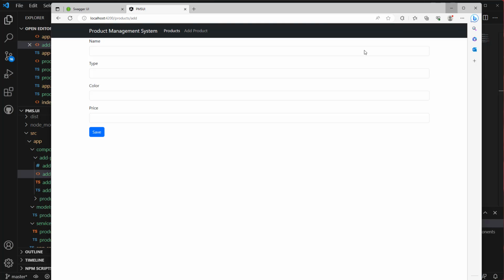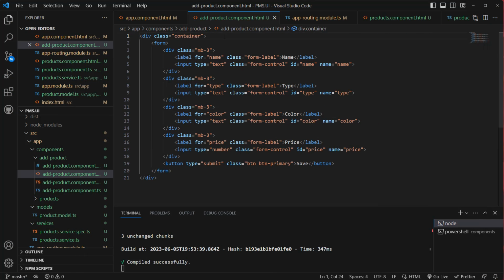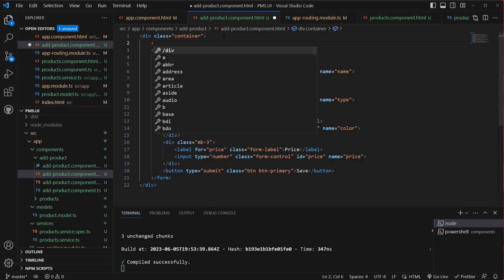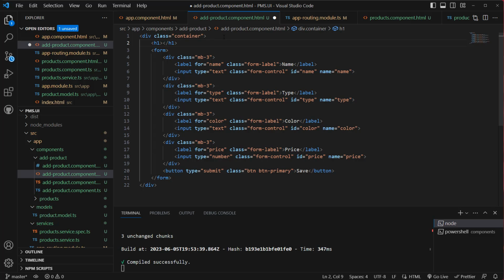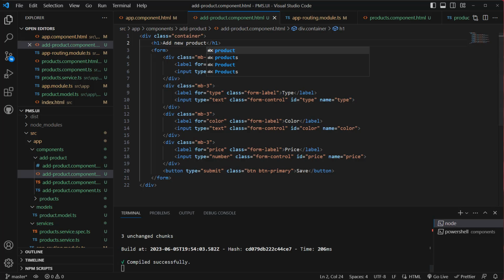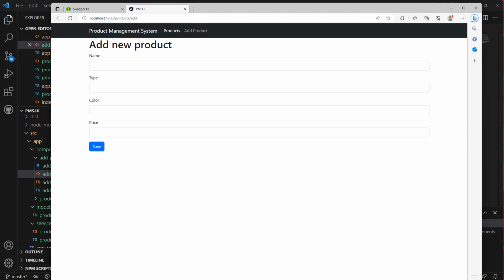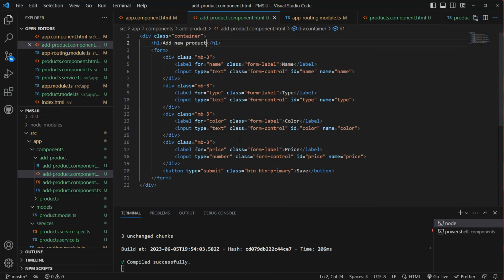So we can have an h1 tag at the beginning. Let's say h1, add new product. Great, looks great now. And also what I can do, we can have a column here, maybe.